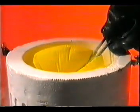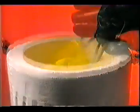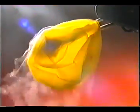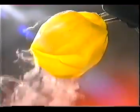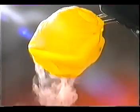This balloon is full of air. Plunge it into liquid nitrogen and firstly the rubber freezes, it becomes crispy. But what's happened to the gas inside? The air has changed from a gas to a liquid. You can see it collecting in the bottom of the balloon. The invisible gas has become a visible liquid. That's what happens when you breathe onto a cold piece of glass. The invisible gaseous water particles in your breath become a visible liquid.